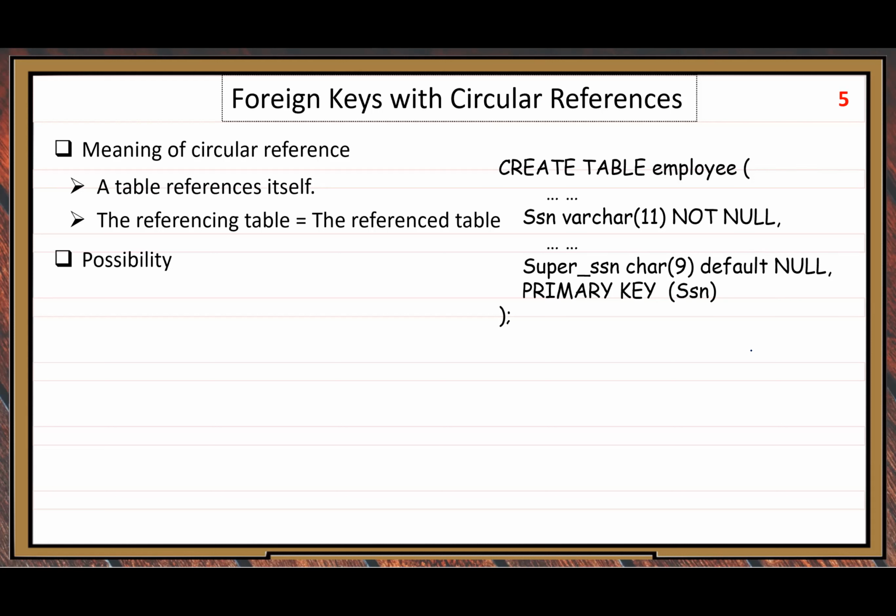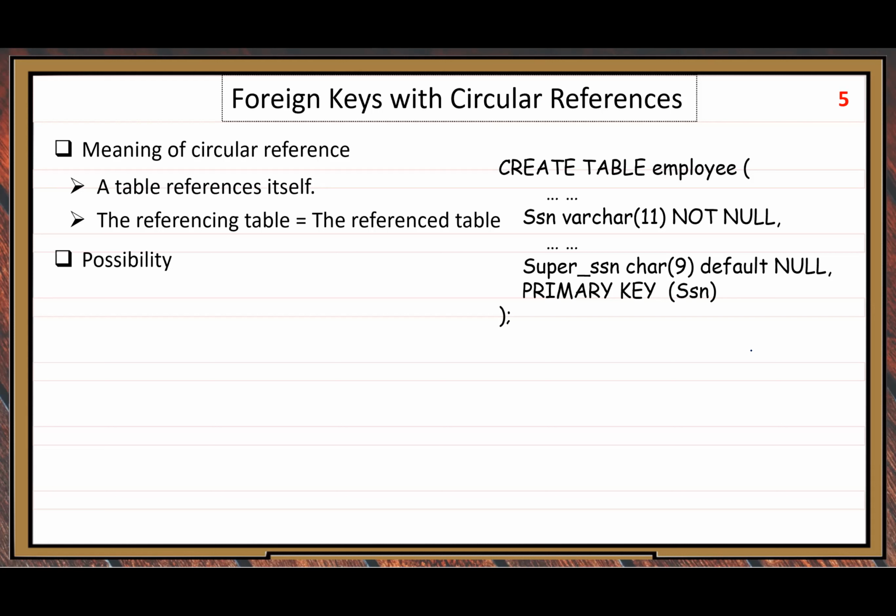Create table now. Look at these two fields. First, SSN, social security number. That is the primary key of this table, the employee SSN, the primary key field.